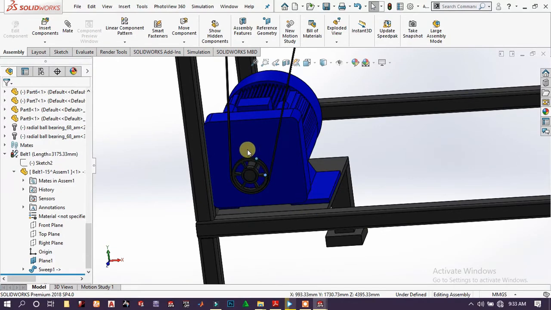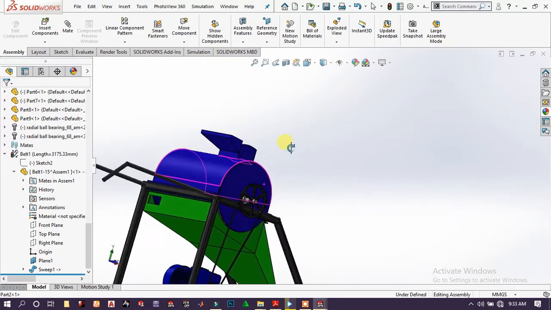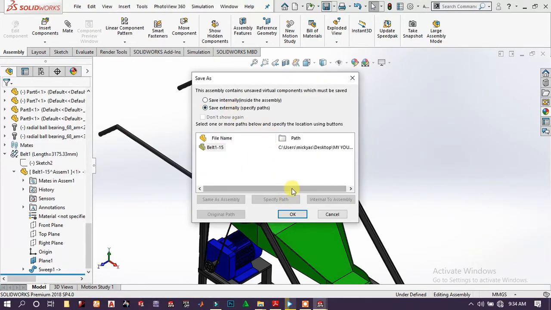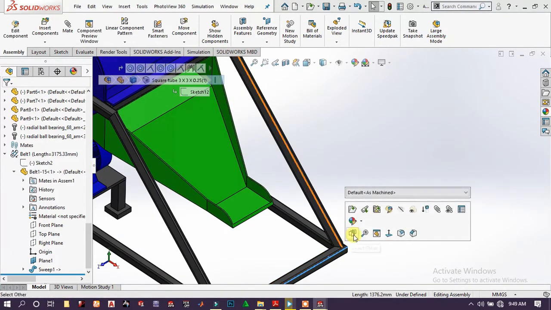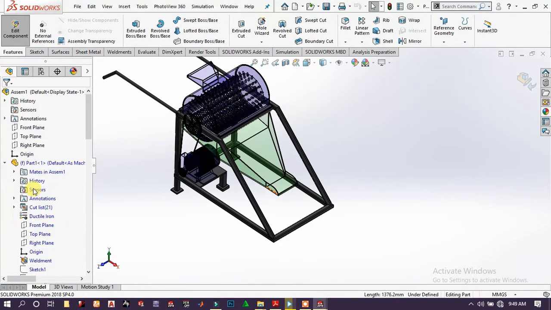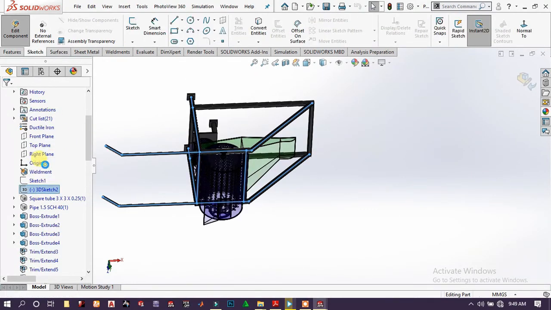You'll see this motion later when we go to motion study. Now save this assembly, rebuild and save externally this belt. Choose this. We have to edit this part. You have to add a leg on this feature. So go to 3D sketch, edit the sketch.